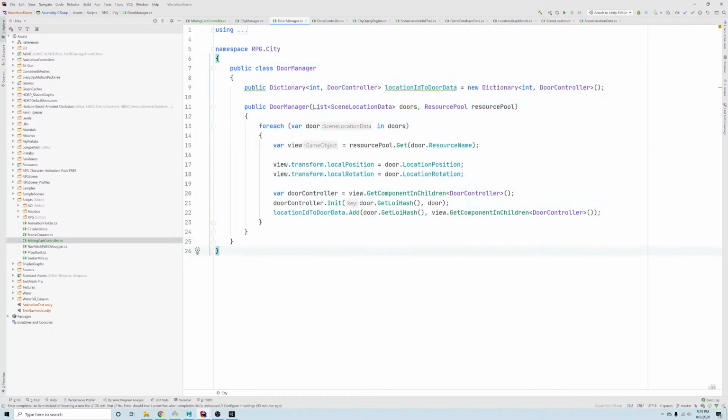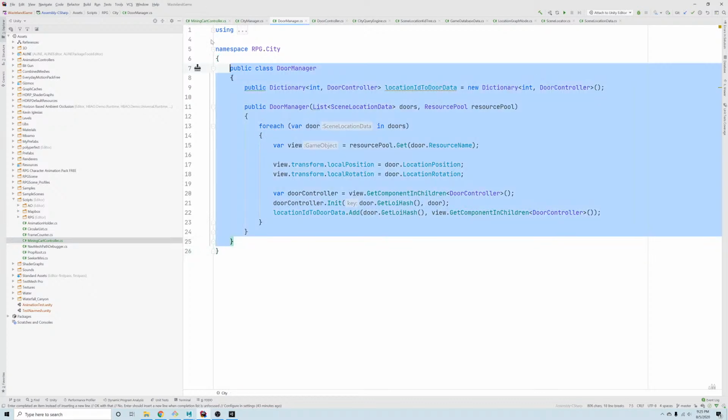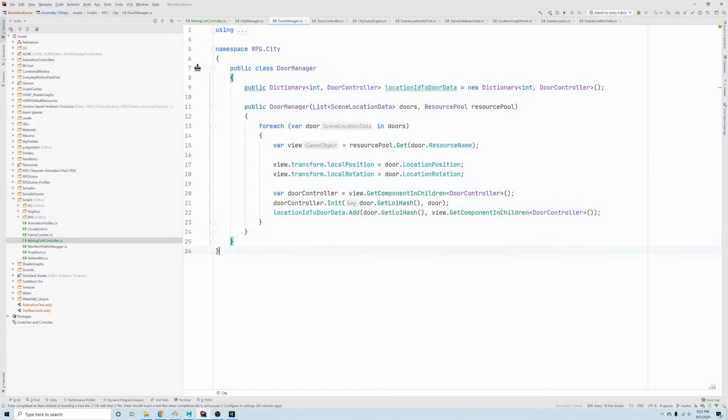I can probably end up reusing it for any type of mining cart or interactable object in the game that needs to remember state and also be something that the game engine can search for easily.